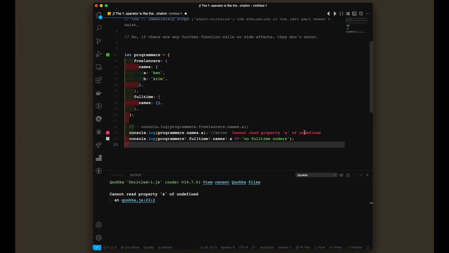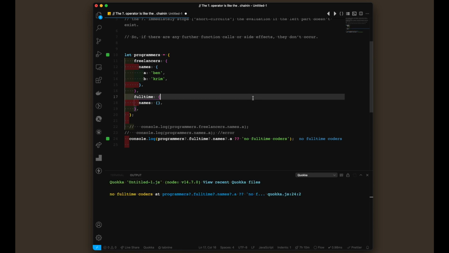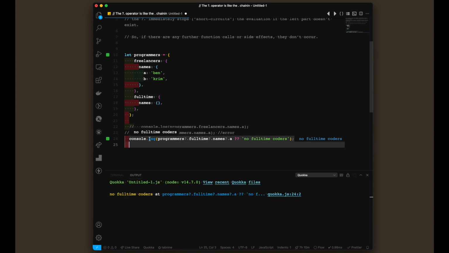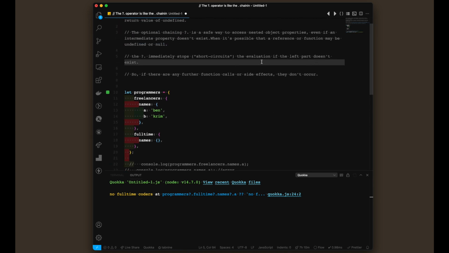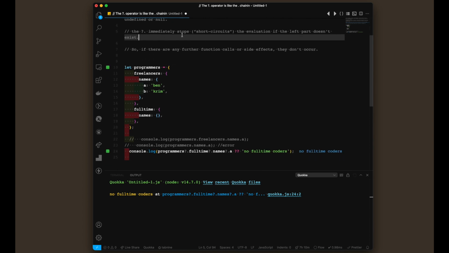If we console log this one, then we would definitely get that particular thing, which is no full-time coders, because if we are chaining down these nested objects and there is nothing inside, then we will print out something on the right. That's what we call it here: the evaluation, if the left part doesn't exist, immediately stops its execution, right?